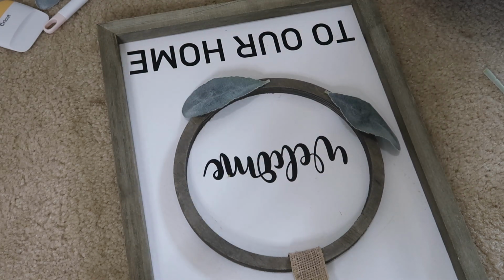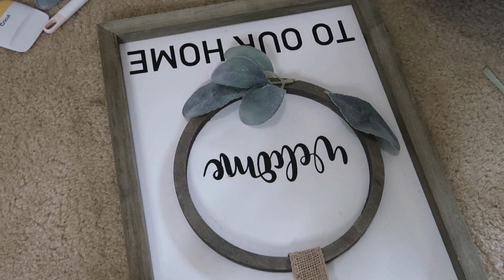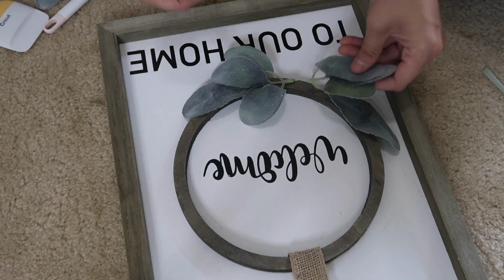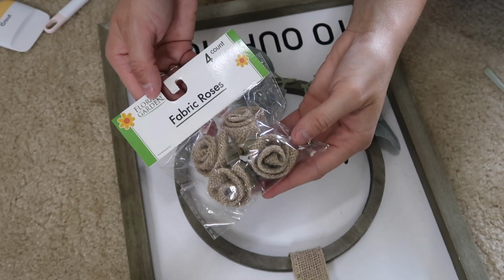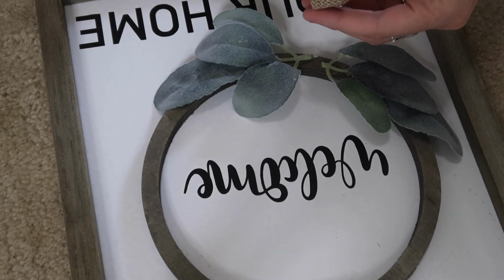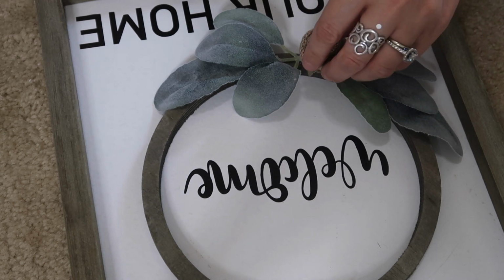And then you're going to see in a second that I just picked up these burlap roses from Dollar Tree. Sometimes you can really walk in a Dollar Tree and find some amazing things. These burlap roses were such a steal because you get 4 in a pack for $1, and they look super good. So I just covered the ends of my leaves with these, and I just used 3 of them.